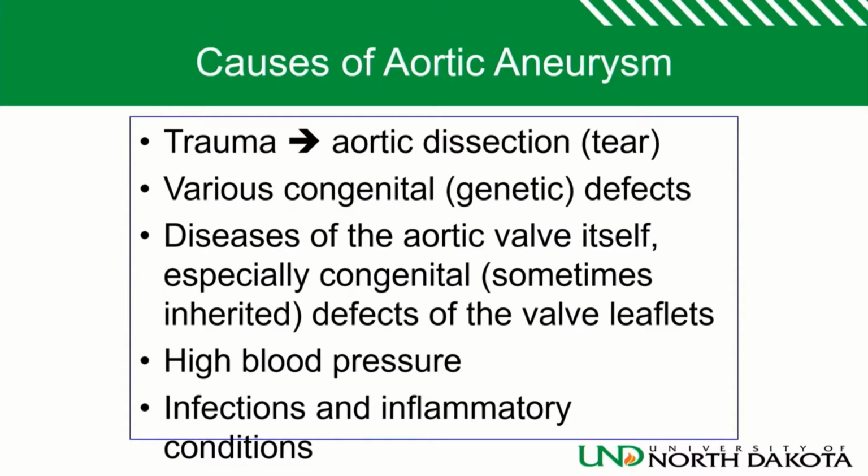Now, if we think about things that cause the aorta to enlarge, an aneurysm, if you will, there are various causes that can be involved. One of the ones that we can see is traumatic disease. If someone is in an auto accident or something like that, the sudden deceleration that occurs can actually lead to a tear in the aorta called a dissection.